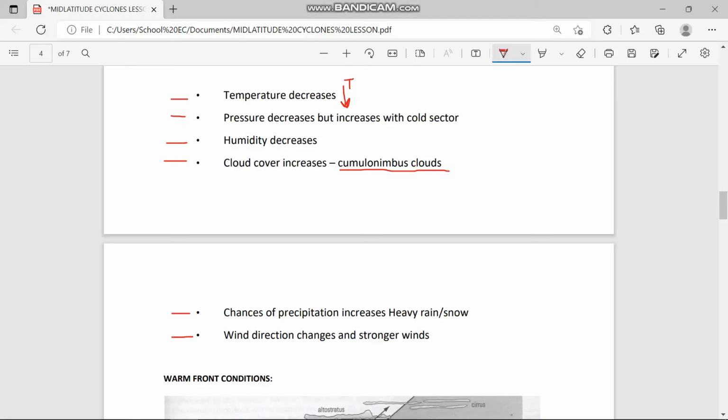Wind direction changes and stronger winds form. So the wind direction of this system changes and stronger winds are being formed. That is why, when Cape Town in winter experiences this mid-latitude cyclone, there will be destruction of infrastructure, buildings, houses, homes of people living in Cape Town. A lot of destruction. This wind can also rip down trees and other things on the ground. So that's how it goes. Under the cold front, you're going to experience stronger winds. That's why when the cold front passes through Cape Town, it immediately receives these stronger winds during winter.